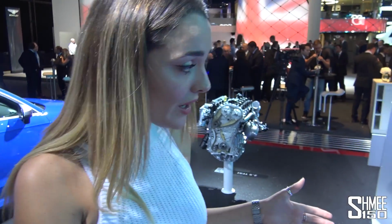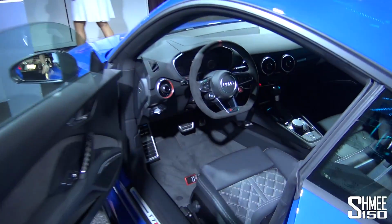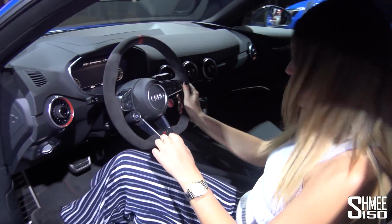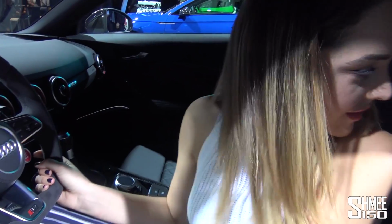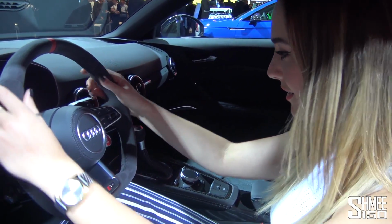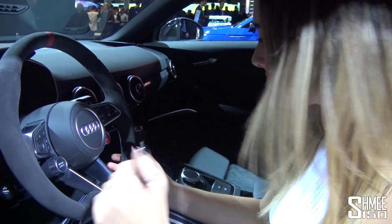So moving to the interior, I always feel, even though these cars are quite supercars, what better to give it that feel than the old start-stop mode? And this new GT RS Coupe has got that. Seats. I like the fact that they've taken the rear seats out as well. I mean, it feels like a proper little race car. This would be the perfect debut for me. I don't know about you, but definitely for me.